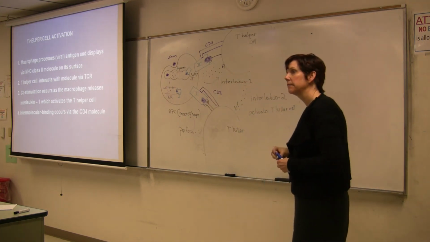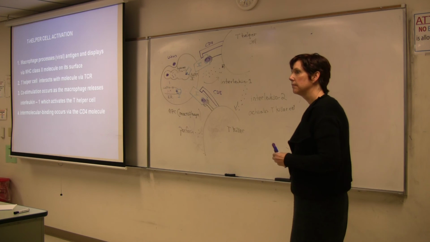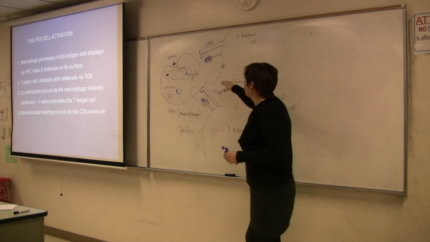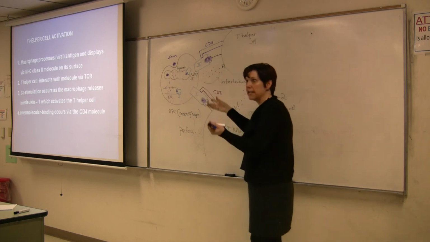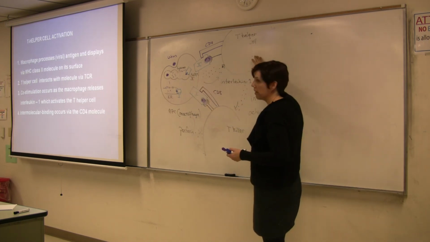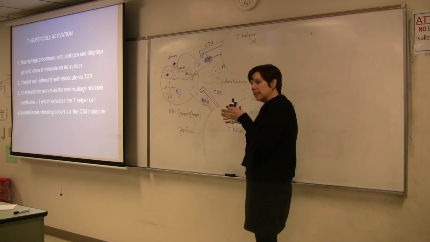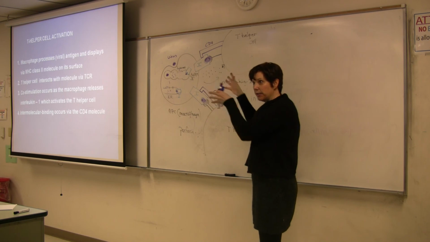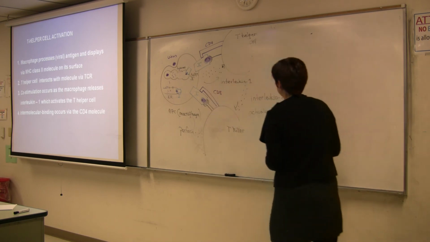Yes? And the interleukin-1 is produced by the macrophage? By the T helper cell? Oh, I'm sorry, the interleukin-1 is from the macrophage, or the dendritic cell. Interleukin-2 is primarily from the T helper cell. Now there's some overlap, and when you read your book, some can be produced by multiple cells, but I'm limiting it to these particular ones here.